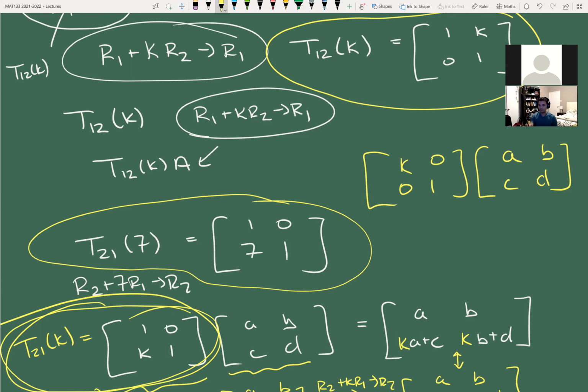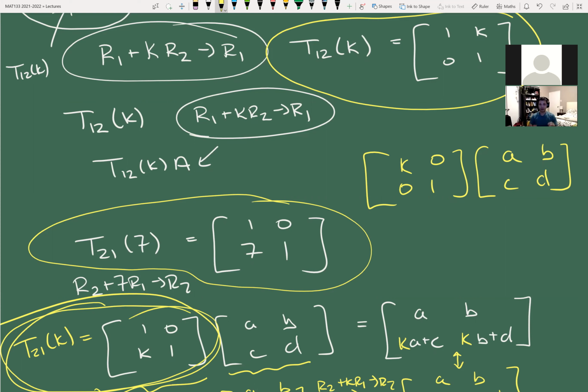Choose a value for K, choose a number like 7, and choose a random matrix and do the multiplication and see if it worked. And then use that to guide your intuition and see if you can figure out what the matrices should be. There's a nice pattern. I promise you, they're not crazy or random or anything like that. There's a very nice pattern for all of these matrices that lend themselves to very nice and relatively straightforward descriptions.